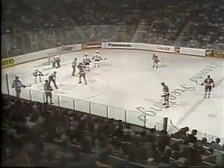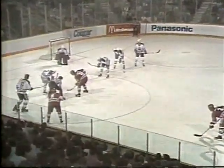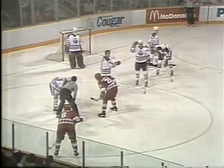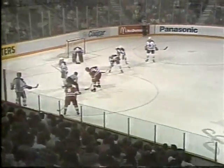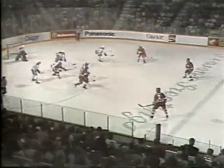16 saves by Andy Moe now. And he's had to make some tough ones the last couple of minutes as the Soviets have come on with a vengeance. Having gotten back into the game at 2-1, they trail. 1:44 remaining in the period. Shepelev waiting for the face-off against Linzman. Not a good time to give up territorial edge to the Soviet Union. They'd love to go into the dressing room all even.